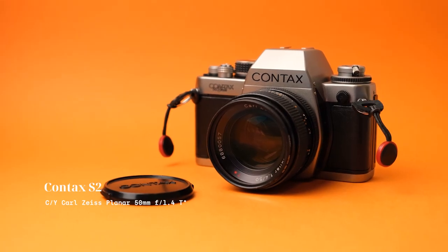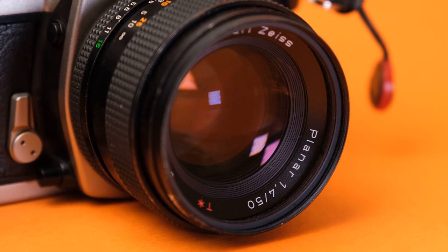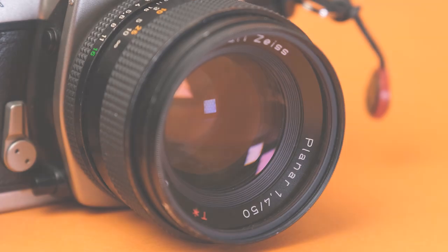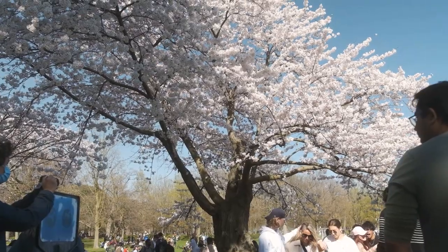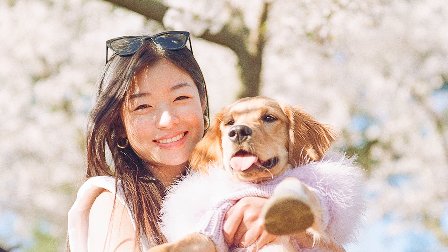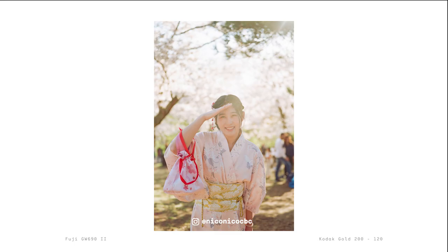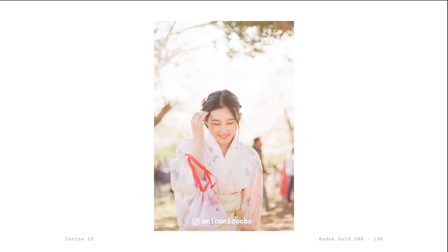I also brought my Contax S2 to take photos with Kodak Gold in 35mm. I had fun taking photos overall, but it was too busy for my liking and I think the camera's lens isn't wide enough to truly capture the vibe of the park. So I also asked some interesting strangers if they'd be okay with me taking their photos. Here are some portraits I took using the Fuji GW690 Mark II. I think Kodak Gold's warmth really shines during golden hour — look at the contrast between the warm skin tones and the cool greens and blues in this photo. Here's how the film looks when shot backlit. I think it works. The saturation of the film drops to a more pastel tone when overexposed, though I think I should've overexposed this photo a bit more, like these ones I took with my Contax S2 loaded with Kodak Gold in 35mm.